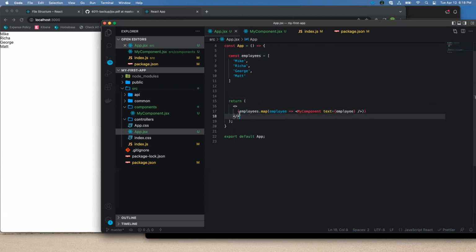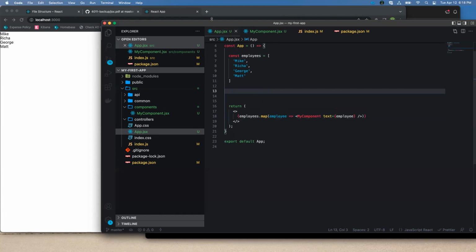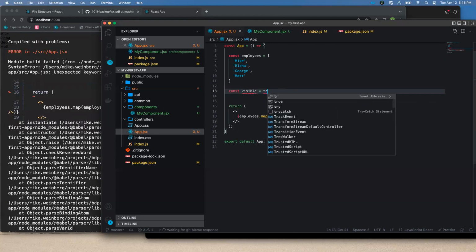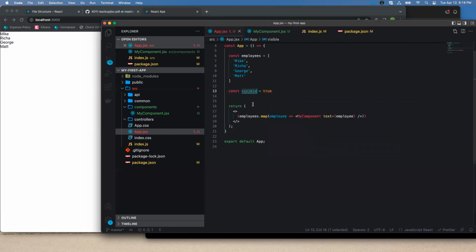So if I set, and I'm not going to make a prop for app, I'm just going to write an actual variable here, but const visible equals true. So visible, whether it's visible or not, I do this every time. So this is short circuiting. This is one of the conditionals.